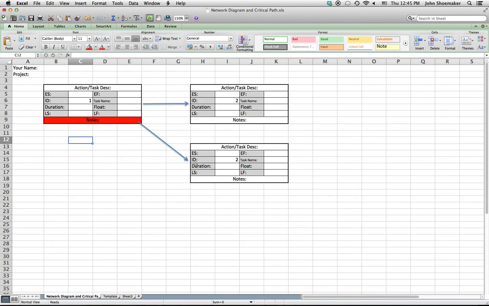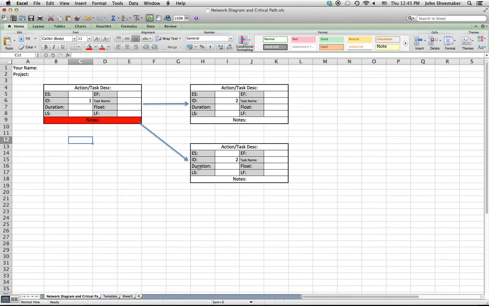Let me see if I said that right. The very first is the only one that has no predecessor, and the last one is the only one that doesn't have a successor, that is one that follows afterwards. Sometimes it gets a little confusing between predecessor and successor, but predecessor comes before, successor comes afterwards. So the first one has no predecessor, the last activity has no successor. Every other activity, except for those two, has to have both a predecessor and a successor, both. Okay.